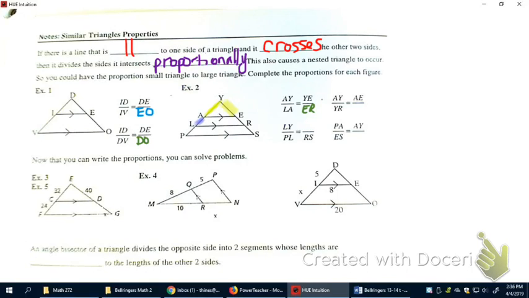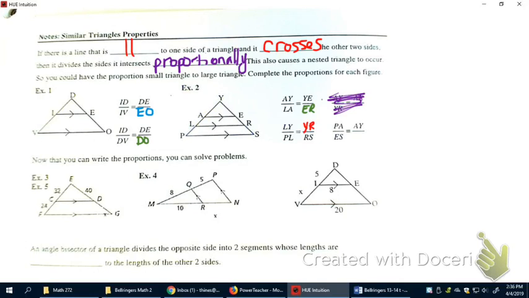Okay. We're going to cross off this one. Those letters are not right, so don't even worry about that one. Okay, the one underneath it says LY and PL. And then it says what goes with RS. Yep. So you're just matching it up on the other side. You're just making it look the same on the other side. So YR or RY.